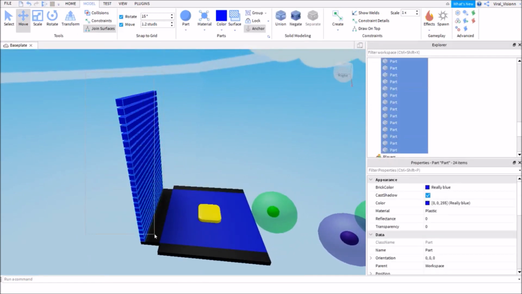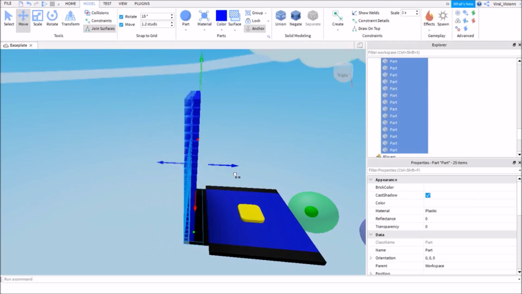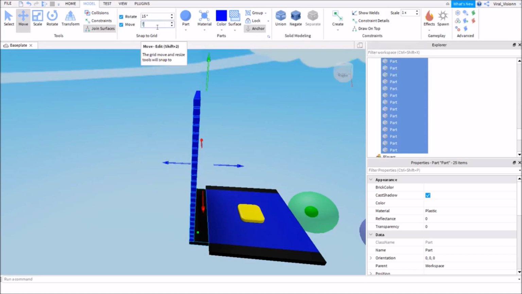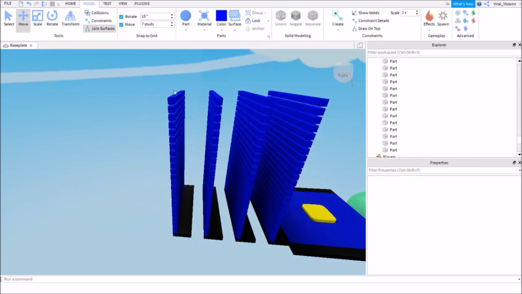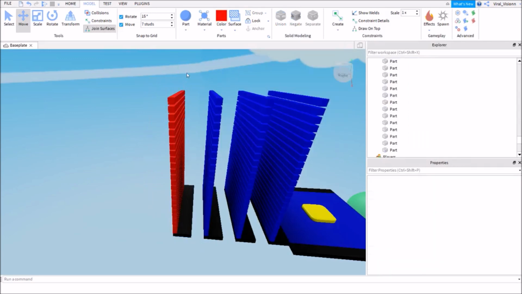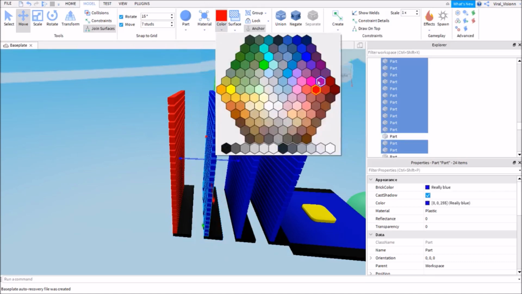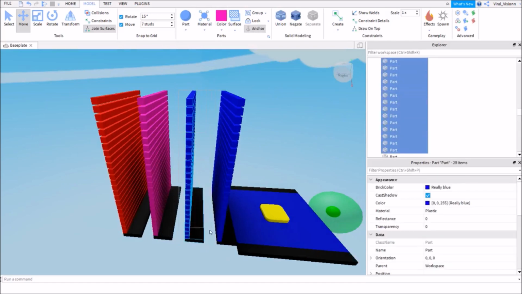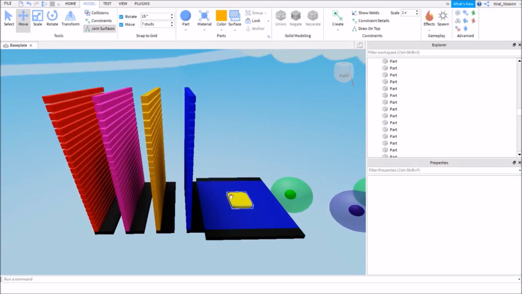I think what I'm going to do is I'm going to copy all of these. Move that back a second. Change it to about 7. After copying it, and then go like that. Highlight all of these, change these to red. Highlight all of these. Select the black one. Make these pink. Why not? Highlight all of these. Get rid of that. Make that orange. So we got like 4 sets of ladders.